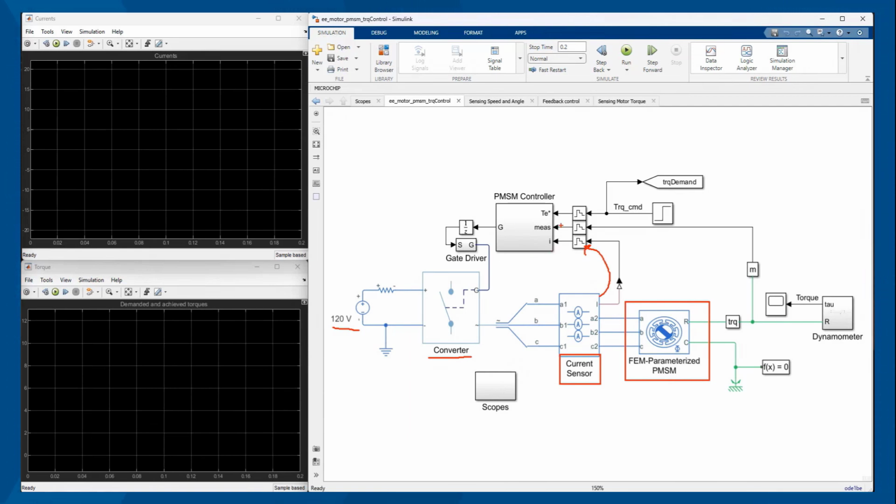The same on the mechanical side: we have a torque transducer on the rotor, so we can continuously monitor the mechanical torque load on the shaft.